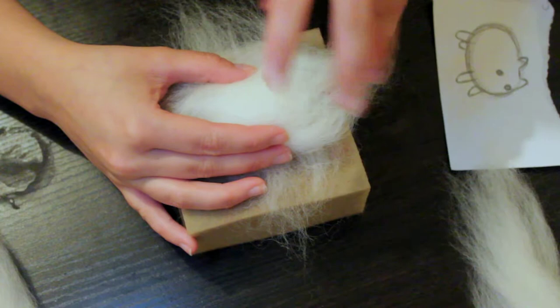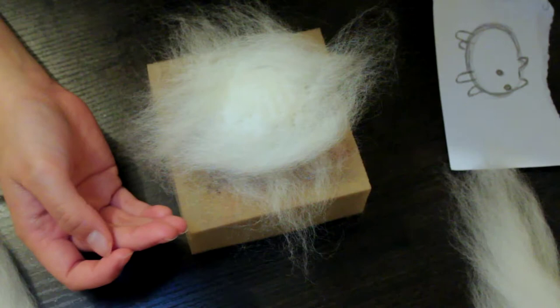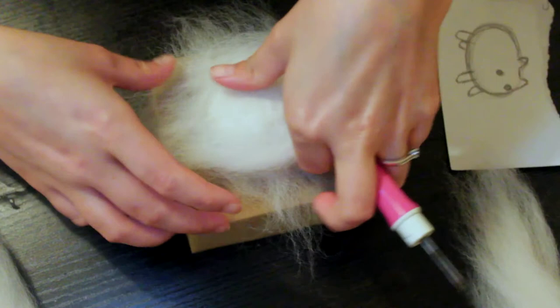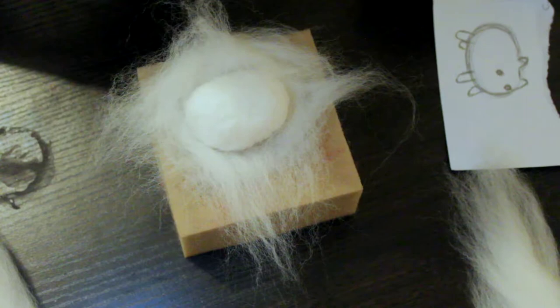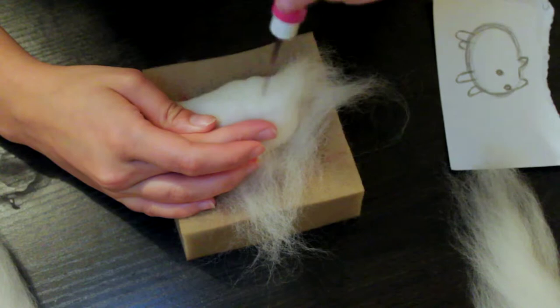Make sure for rounded shapes that you don't stick in one spot for too long. I know that I'm very, very guilty of that, but sometimes it's nice to just keep things moving. That way you retain the round shape. Now for this side, I'm just going to stretch the wool over, and those two sides will meet, and then you'll end up having quite a smooth finish.